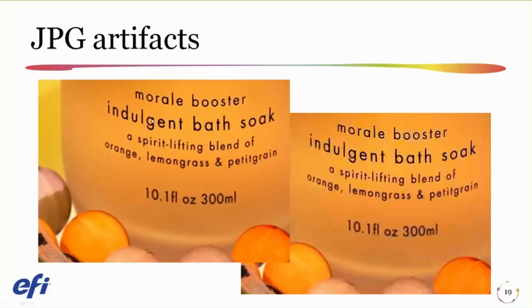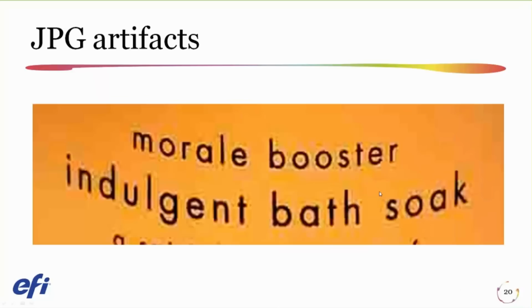I'm not sure if you can see it here, but this is a TIFF file zoomed in of a label on a bottle, and here is that same file converted and saved as a JPEG file. Now let me zoom in a bit, and hopefully you can all see what's going on here. You can see there's squares that show up, large blocks, and then all of these odd little artifacts around the letters. These are called JPEG artifacts.